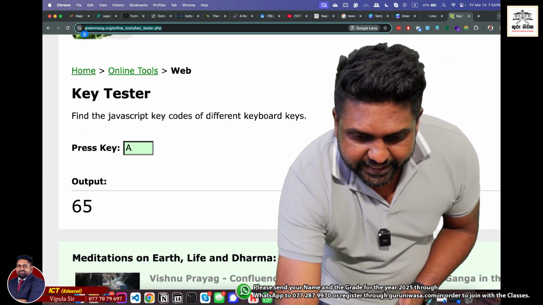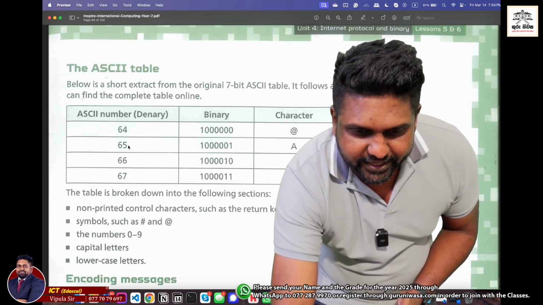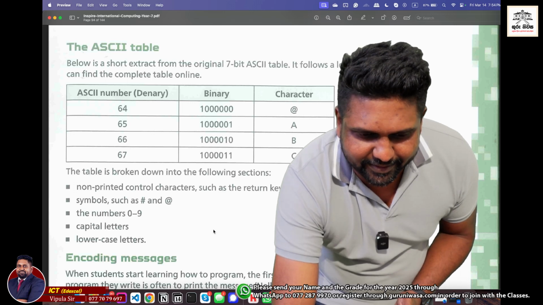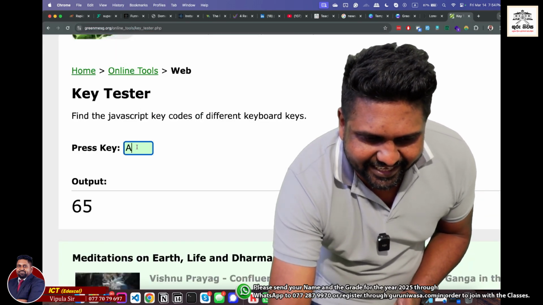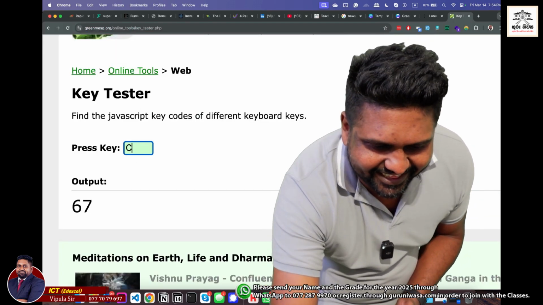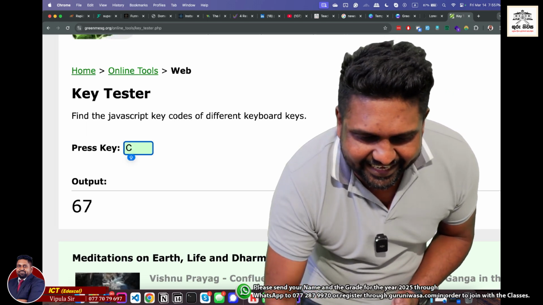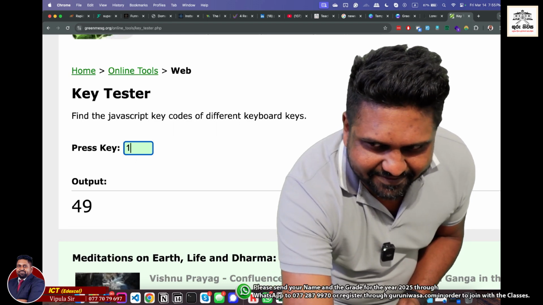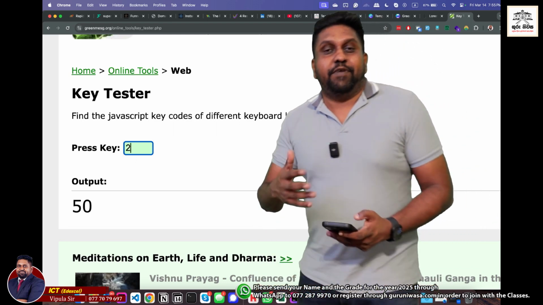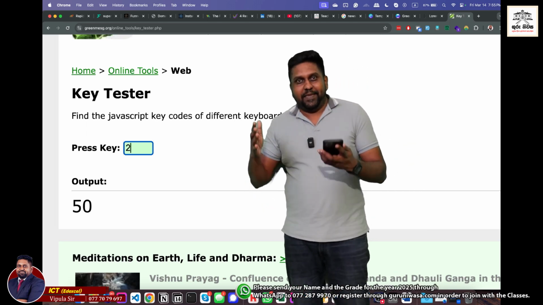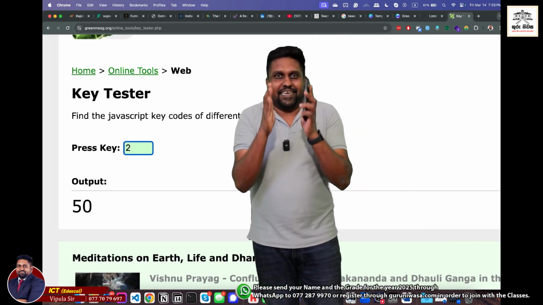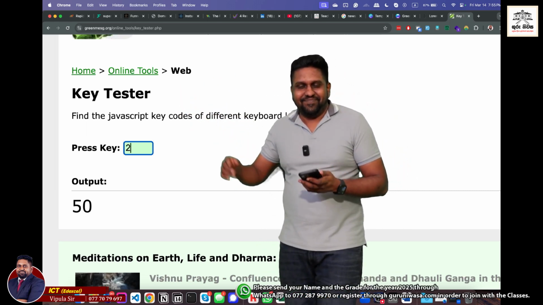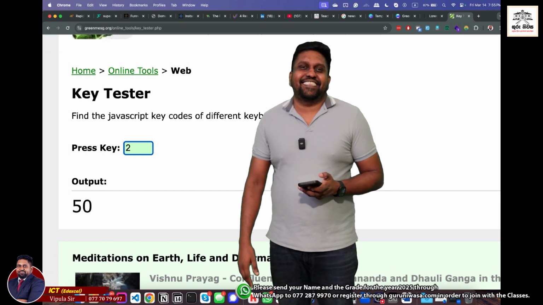Okay. So in the example, you can see A is 65, B is 66, C is 67 in ASCII numbers. You can go to the website and see A is 65, B is 66, C is 67. And if you press space, it is 32. That is also a number. So when you keep a space in the text, the space is saved as that number. Now it goes 32, 35, 36, like that. Yes, everything is saved as numbers.